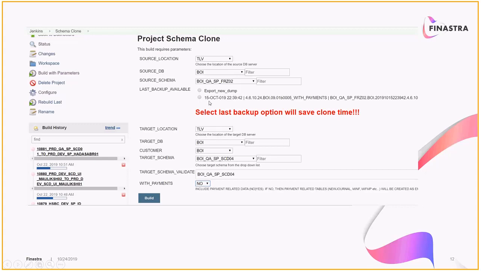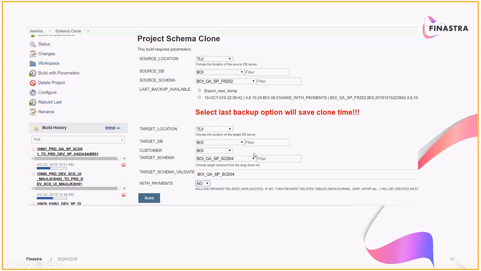If you see here, this is one of the already existing backups which is stored in the server. It will give you the version of that backup, and when that backup was taken. So if you feel that is okay, that is the version which I wanted, I do not want the latest export to be taken, then you can select that specific backup and progress with that. Basically, if you select the backup, then export won't happen, and you might save a little bit of time, maybe 15-20 minutes.